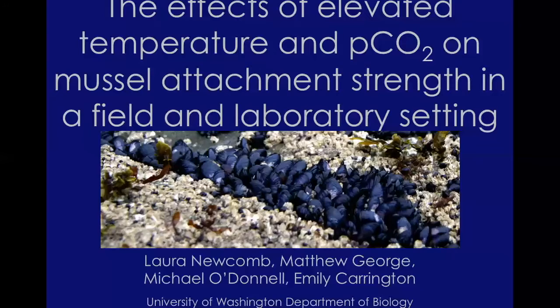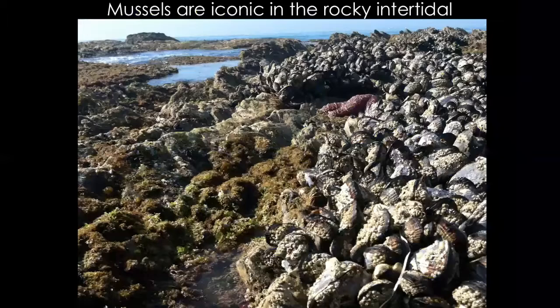Once CO2 is in the ocean, it reacts with water to form carbonic acid, and that product results in a decrease in pH. So ocean acidification that I show in the following slides is shown both as an increase in PCO2 and a decrease in pH. And to put these values into context, in the open ocean, the average PCO2 is 400 microatmospheres, and the average pH is 8.1.